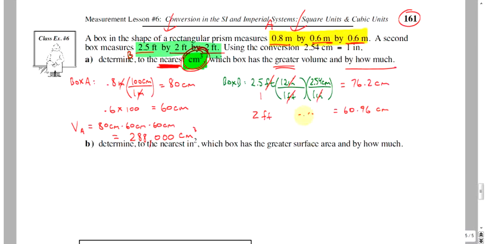I'm kidding. All right, so how do I know the volume of box B? Length. Doesn't matter if that's the length. All I do is multiply the 3 dimensions together. This is 2 feet by 2 feet, so that's the same dimension. I already have it. And what is that going to give me? Hopefully that's what it is. 283,168 cubic centimeters.